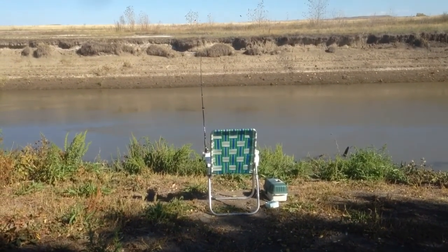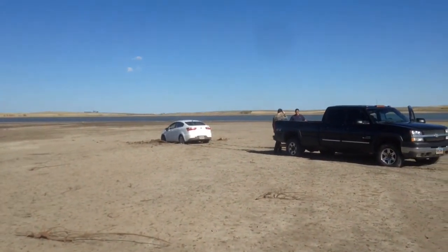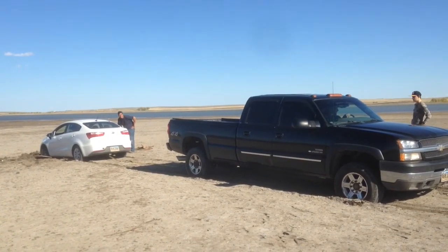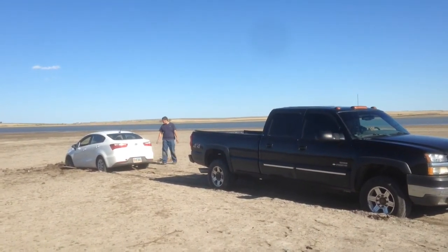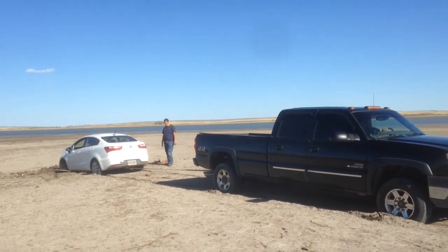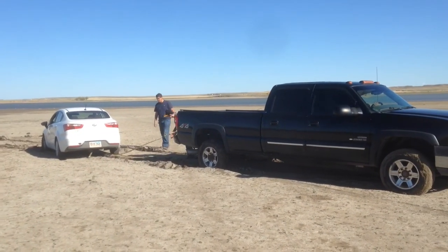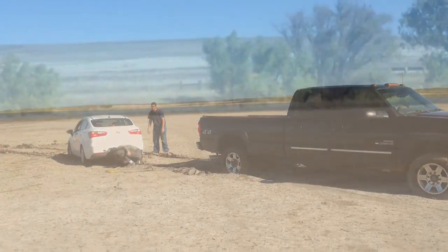Well, it was a great place for a nap, not so much for fish. Here's a guy having a problem with his little white car — front-wheel drive way down in the mud. We're going to have two of them stuck! Well, they got him out and all's well that ends well. The guy in the white car is a lucky, lucky guy that two pickups with four-wheel drive came along to help him today.